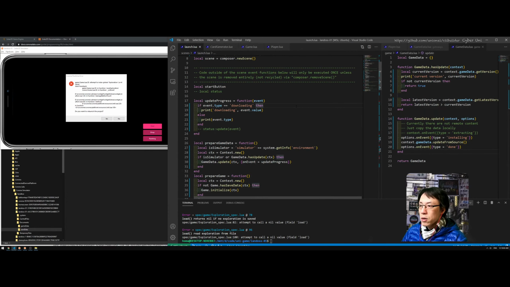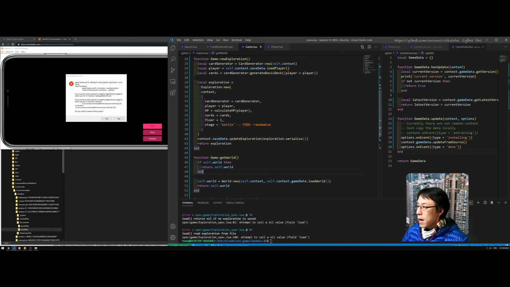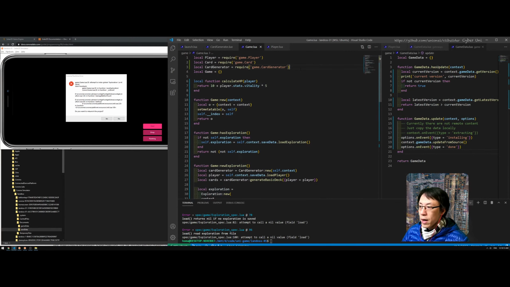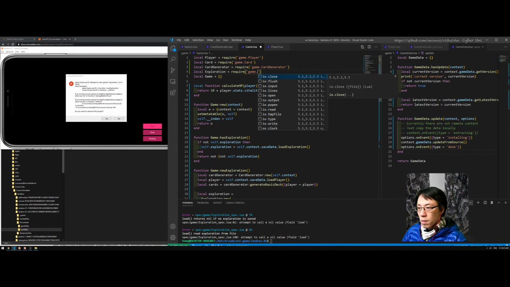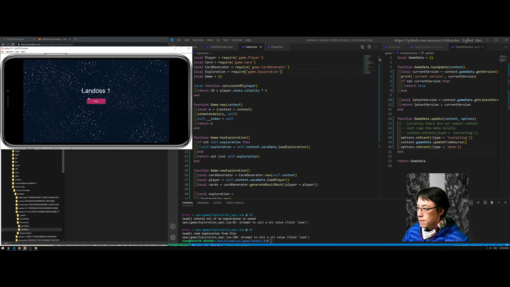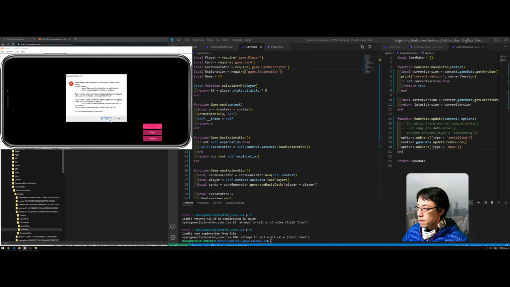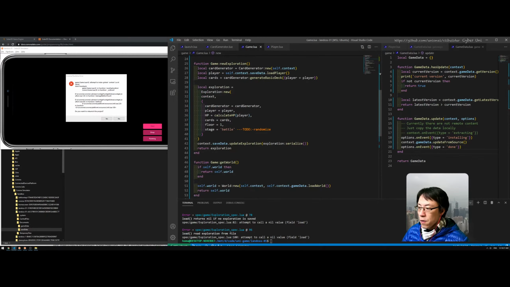Now this go back to a different error. So line 30, exploration. Okay, I do not have exploration. All right, the next one, 42.